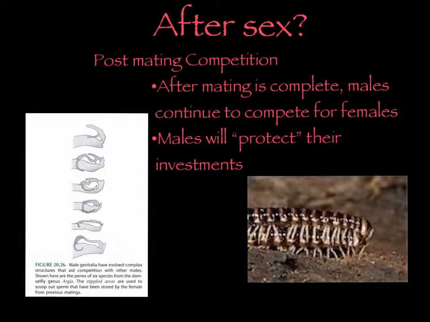Males continue to compete even after mating because in many species, females mate with more than one male over a short period of time. This is known as post-mating competition. A male hangs around after mating to make sure other males don't inseminate their females. An example would be the picture on the left. Some damselflies use a device known as the penis scoop. When a male encounters an already mated female, it scoops out the sperm from their earlier mating and inseminates the female himself.